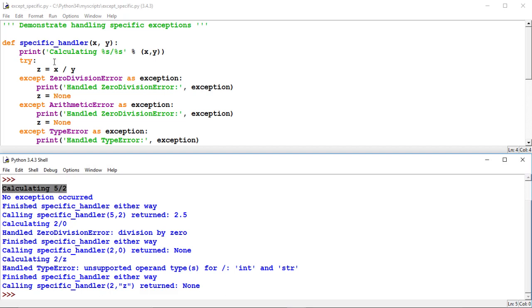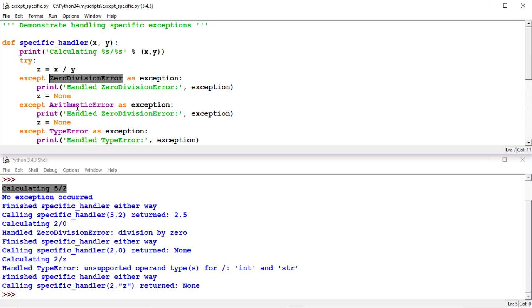Because this might cause problems, we can try this operation, and if there is a problem such as a ZeroDivisionError, ArithmeticError, or TypeError, which are specific types of errors, then we can capture those as an exception object. Even though we are handling the specific error, we can print out more details about that exception object. We could also do something about that z that was calculated.